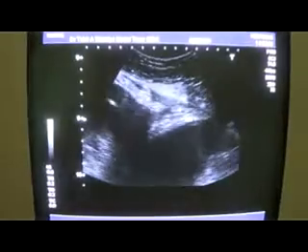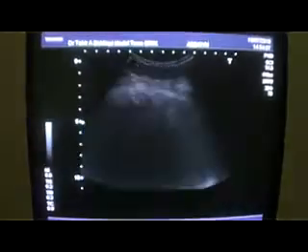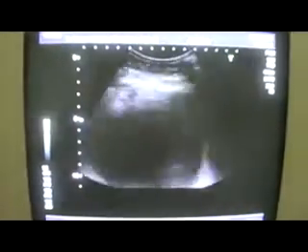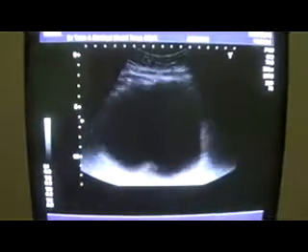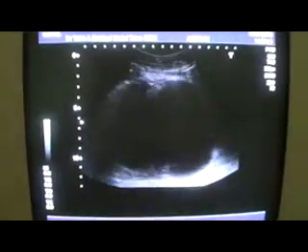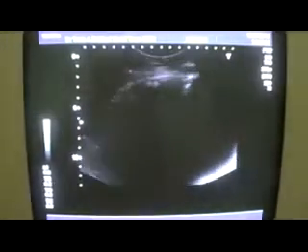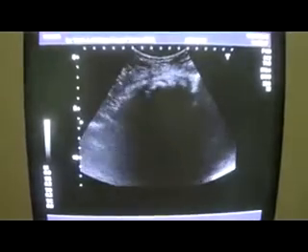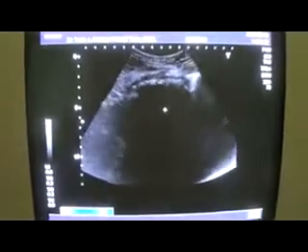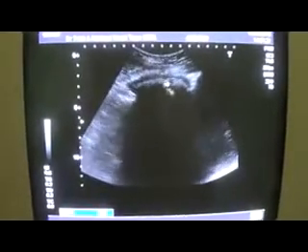You see, I am going to move the probe posteriorly downwards now, and you will see that this is the urinary bladder. Just wait, I will repeat it as I am short of gel. This is the urinary bladder, this area. And from the urinary bladder, you see that there is a linear echogenic area.